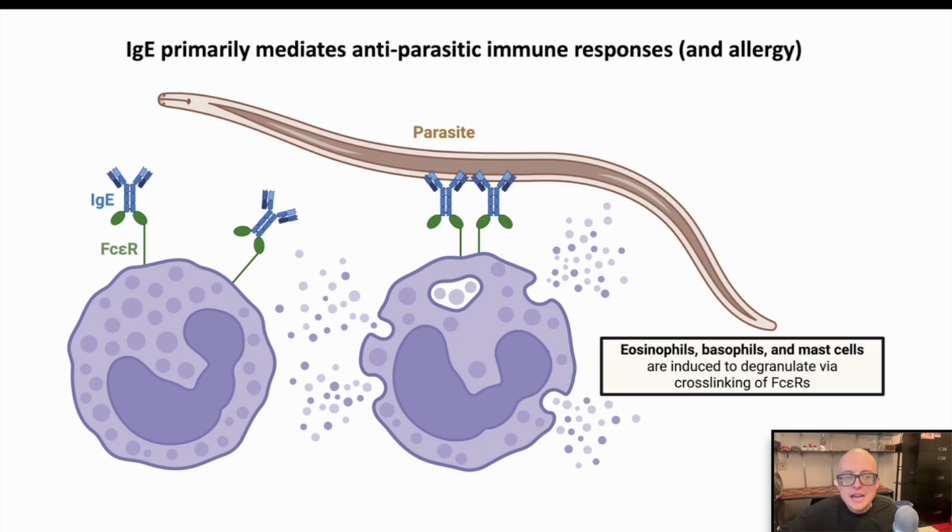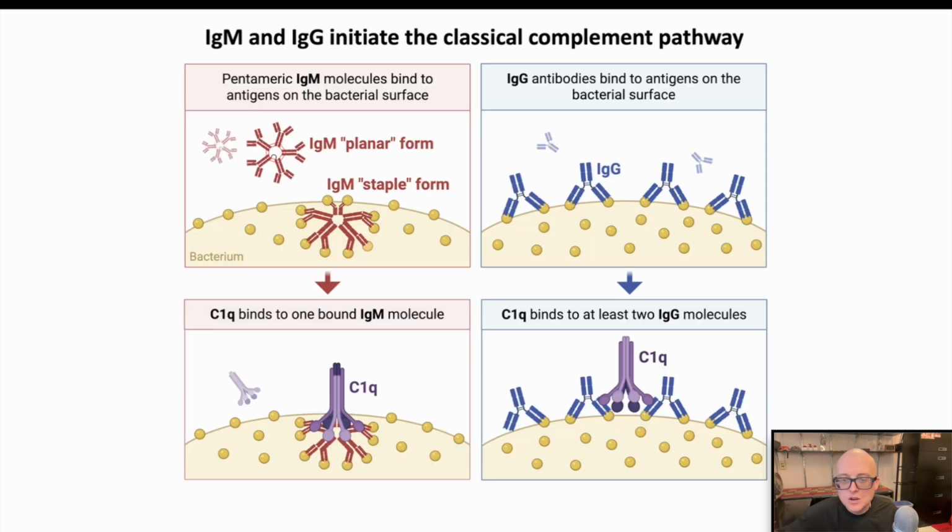But in addition to activating Fc receptors, antibody, even without those interactions, has some additional effector mechanisms that it can mediate. And so I'd also like to talk about just a couple of examples of those. One that we can now bring full circle to a previous video is the initiation of a very important innate immune response called the classical complement pathway. You may recall that the one thing that made the classical complement pathway unique was that it was initiated by antibody rather than by a lectin or spontaneously starting.